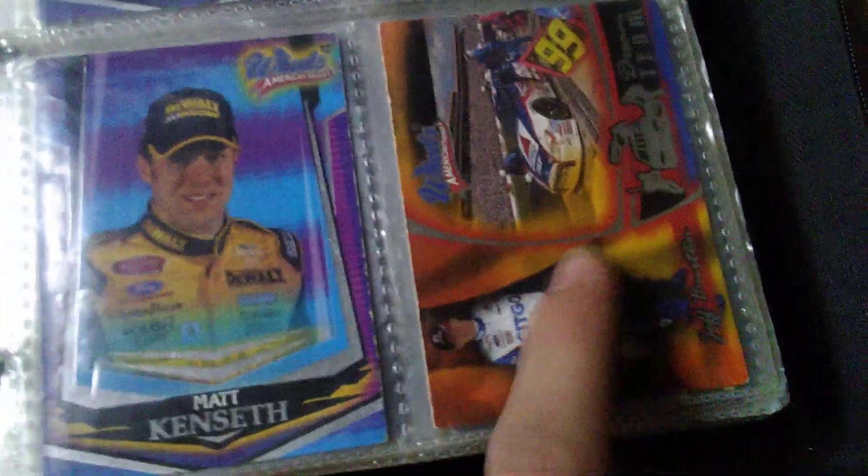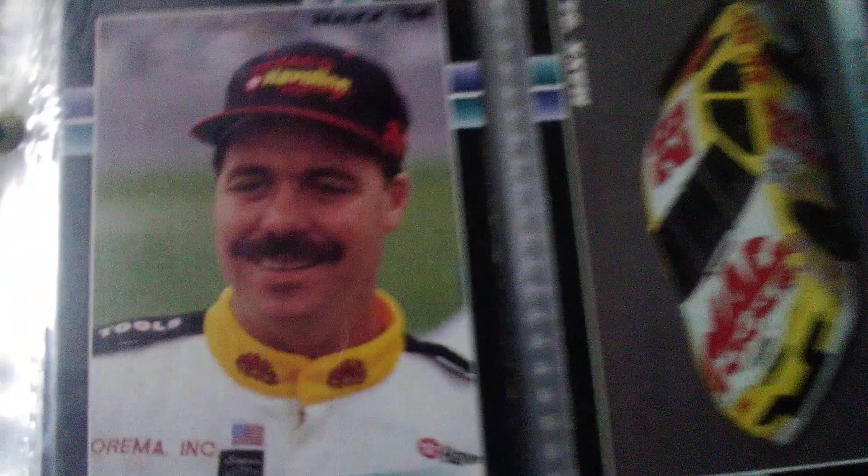So first we got Jeff Burden — I'm not gonna name them all. There's no Jeff Burden. So the backs of them — not on the backs of them. And these are a set that I have. I don't think I got the full set though, but some of them are the same, some of them I only got one of.